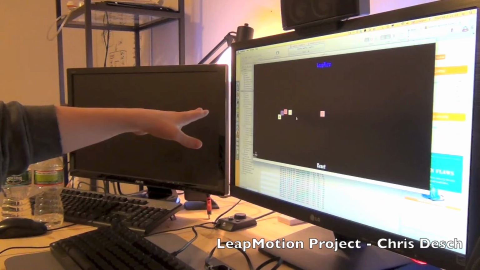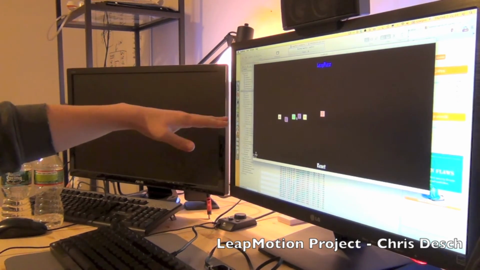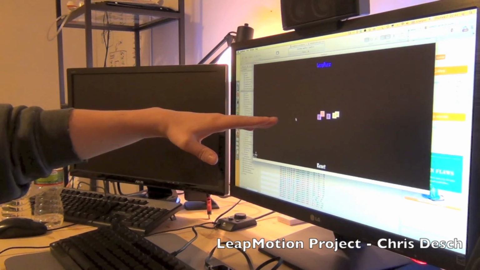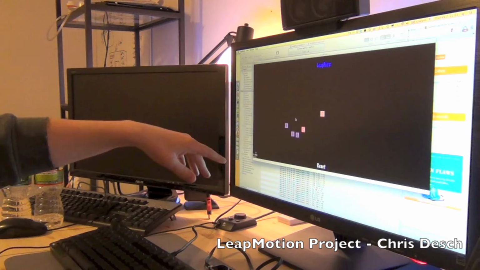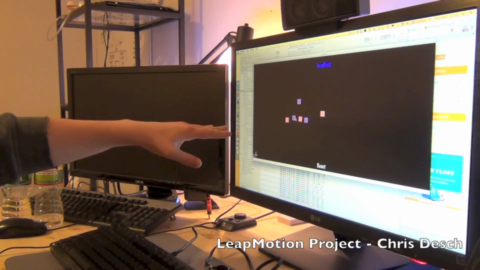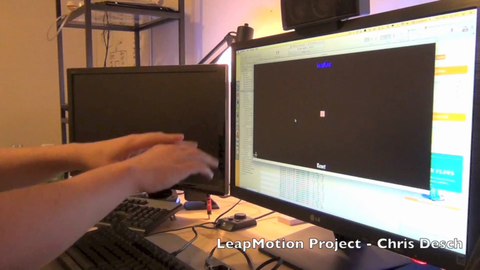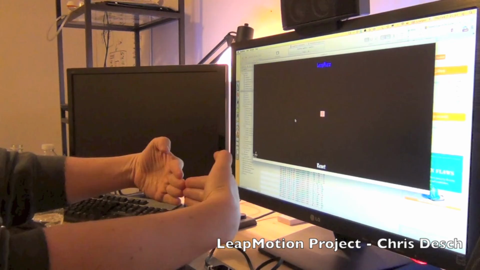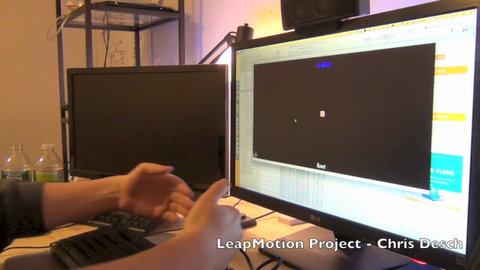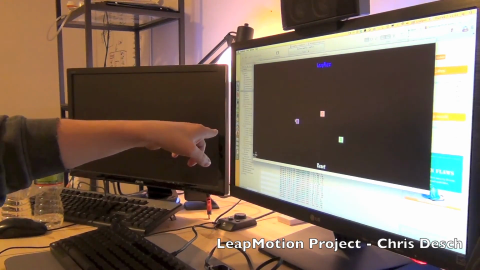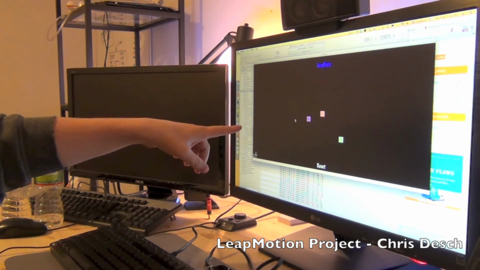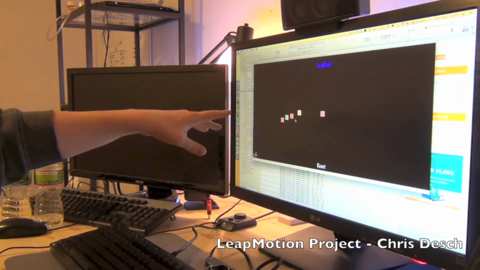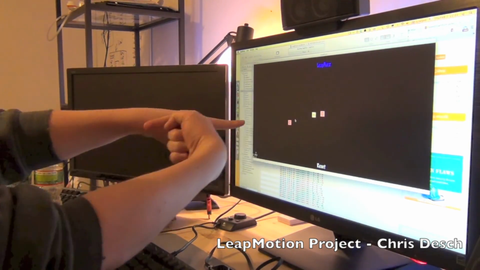I think I'm just tracking the tip, not really tracking the angle. That's what it is. So if you think about it, I could point that way and point this way. Yeah, it's just tracking where the tip is right now, in relation to this plane of space right here. So ideally, when it gets to be a little better, I should be able to point directly at it, and then it'll go the entire length of it, because I'll have the trajectory coming in and going out.